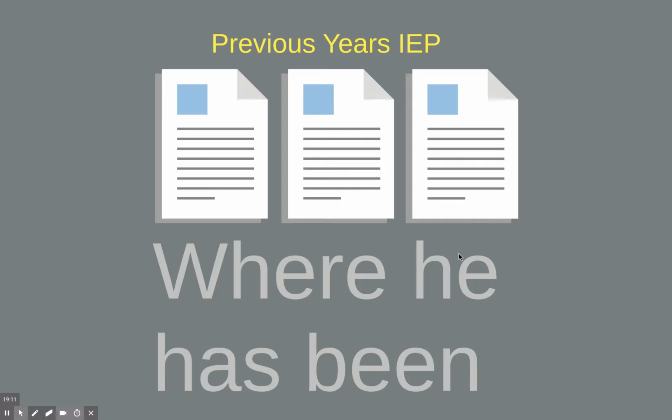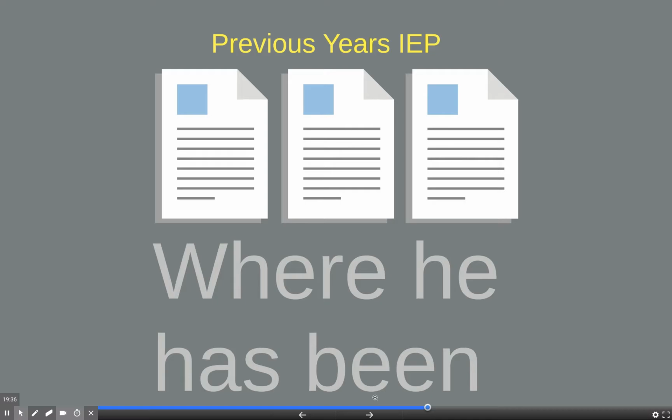Whereas if we had a goal that's like, student will know letter sounds, student will be able to write his name next year, student will be able to answer questions from a book. Maybe those are connected, maybe not, but they should be really clear. And we should have multiple storylines of goals that connect to other goals to build on a plan each and every year. So again, where has he been?